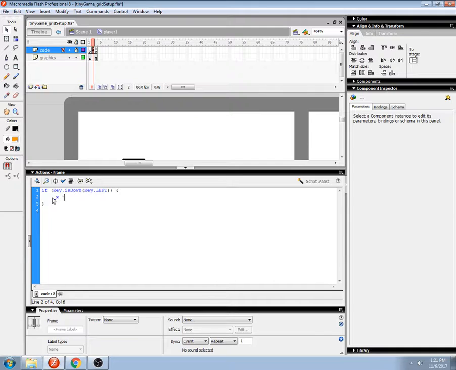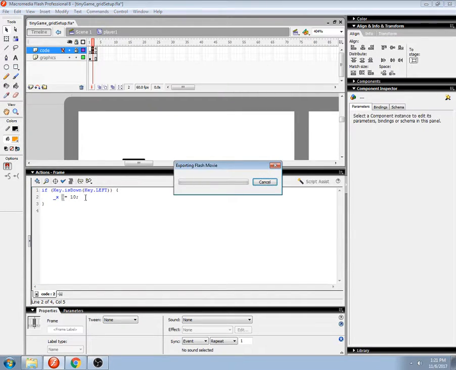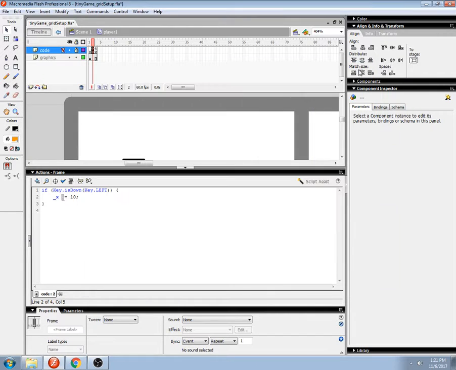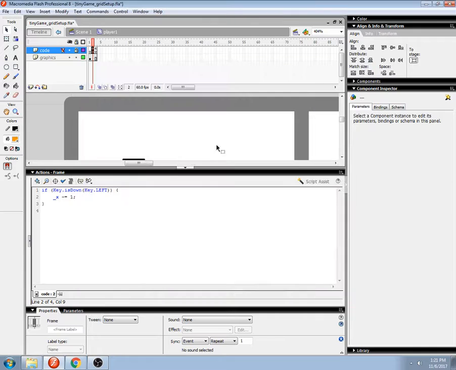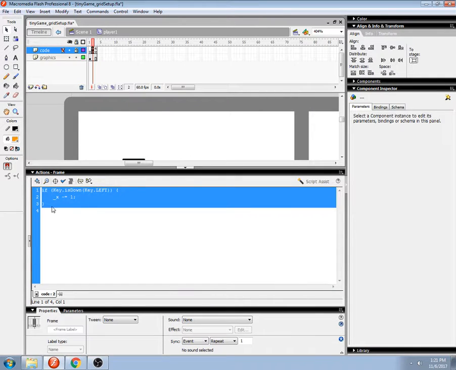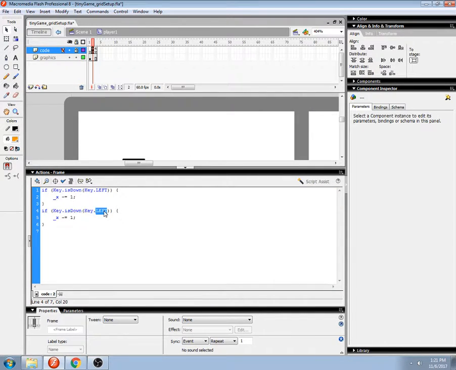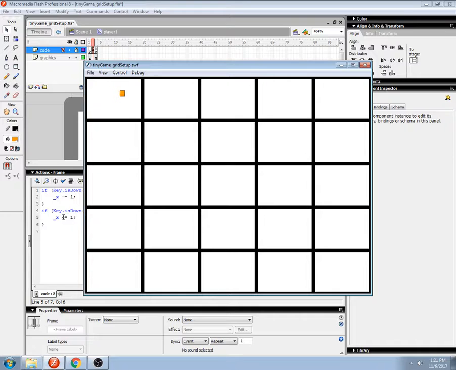What we want to have happen is when you press the left arrow key, we want to take the X position and subtract 10 from it every time this line is read. So actually 10 is kind of a lot. Let's do 1. Even 1 might be a lot, but let's stay with that, and we'll say right, and we change that to positive. Now it should be able to go left and right.